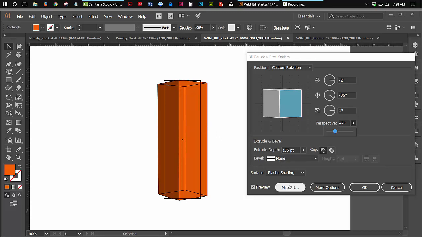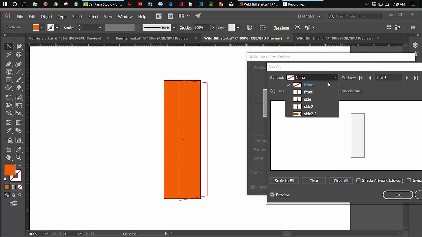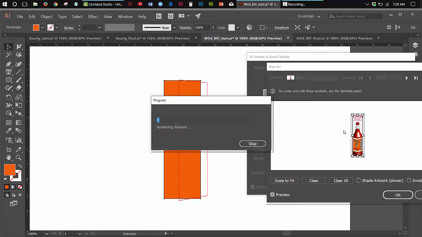So, the next thing that I'm going to do is come over here and map some art onto this. That means that I'm going to put something on the surface of my render so that it looks like my box. So I click on map art, and again, I get knocked into this map art panel, and as you can see, it's showing me surfaces. There's your one surface. That surface, I think, is the one in this particular case that I'm going to use for side. And I click on side, and I got the wrong one.